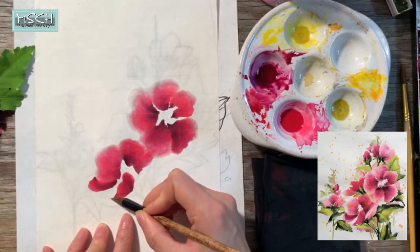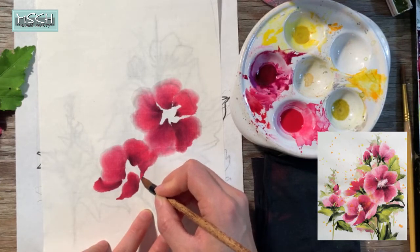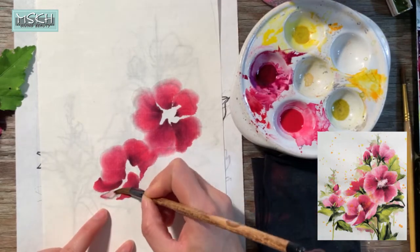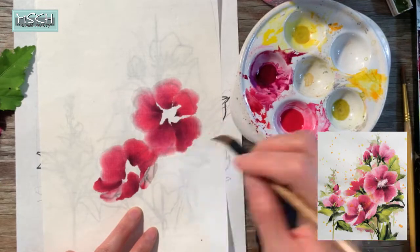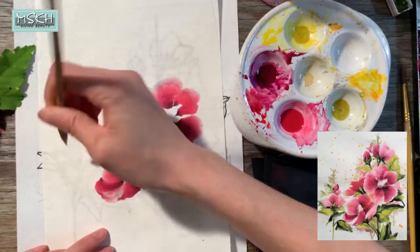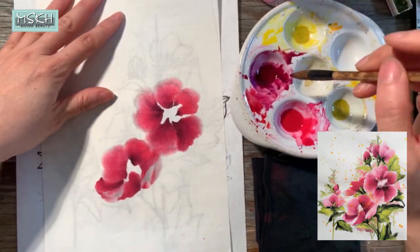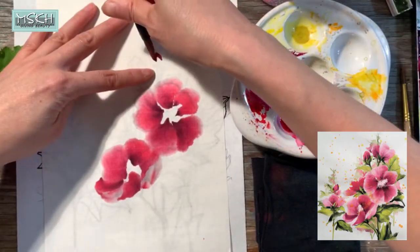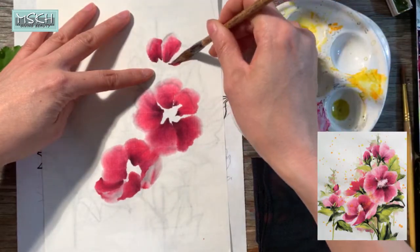I left some spots empty because I want to make some petals bend over toward me. Those empty spots will be the top surface of the petals. Some flower shows a side view and some are flower buds.